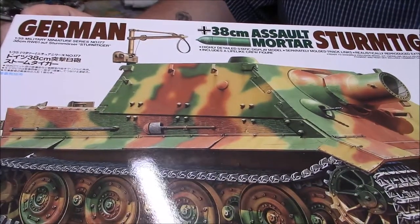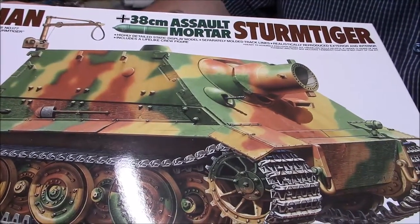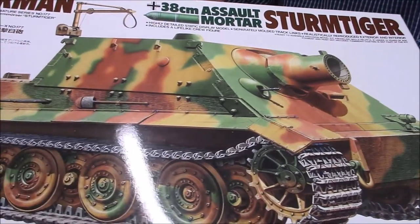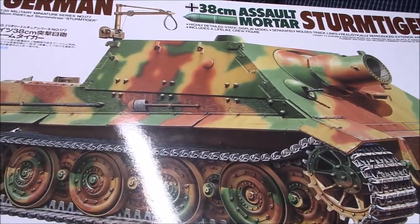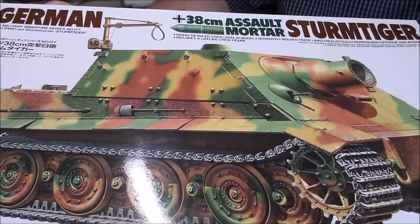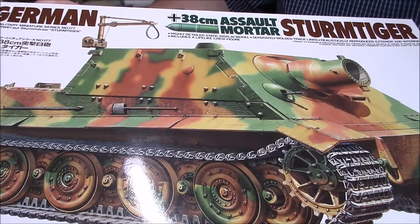Actual shell or mortar, or well, the mortar, I should say. Looks quite nice. Obviously, it's on the Tiger 1 chassis. And Zimmerit along the sides there, so I don't think there's any Zimmerit in this, so I think it'll be a case of having to make my own, I think, with this. But we'll see as we go along.